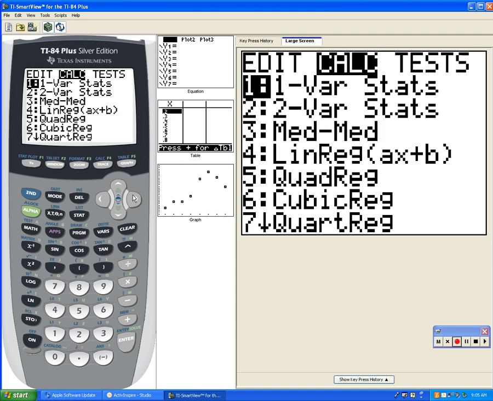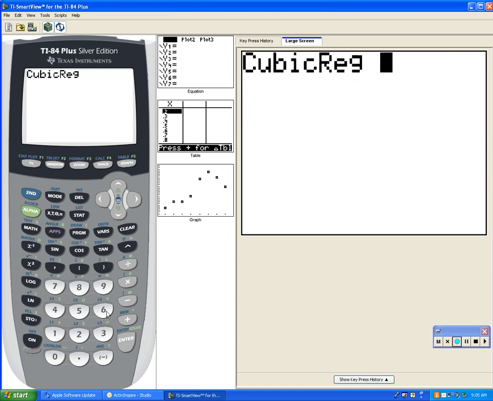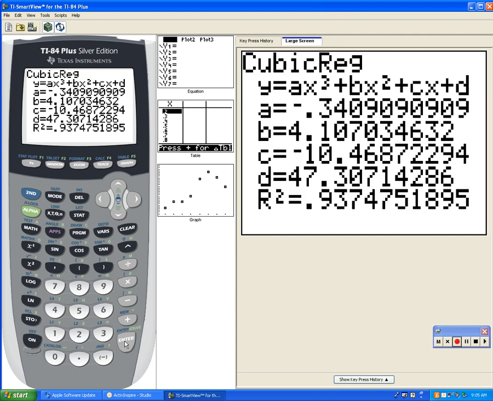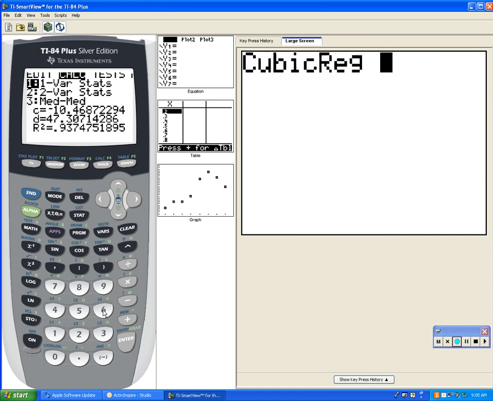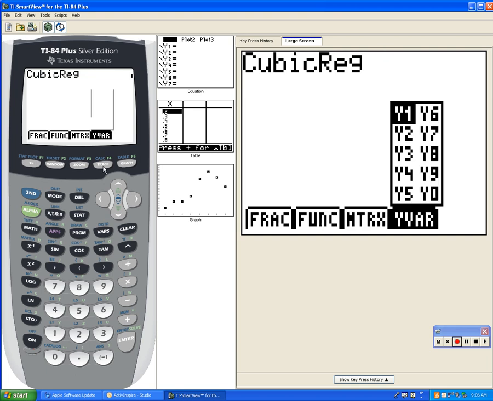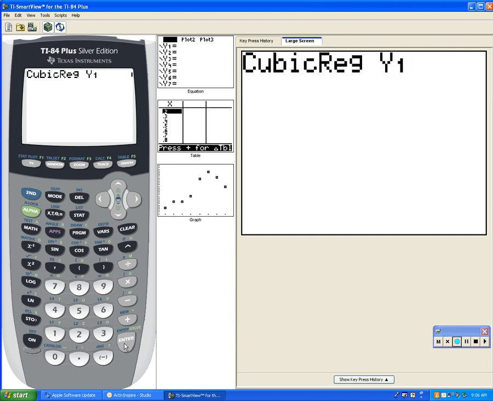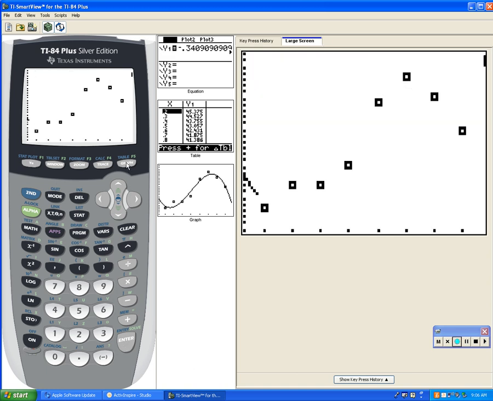So go stat calc, and number 6 has cubic regression. And that's a pretty good R value. I have the right stuff, and I'm pretty sure I double checked it, and mine is not right. So if you look at a graph of the equation that we came up with for that, that seems to generally fit the trend there, right? This one's bad because it went down and that one actually went up, but other than that, it fits pretty well, okay? How'd you keep the line through there? I just put it into Y1.